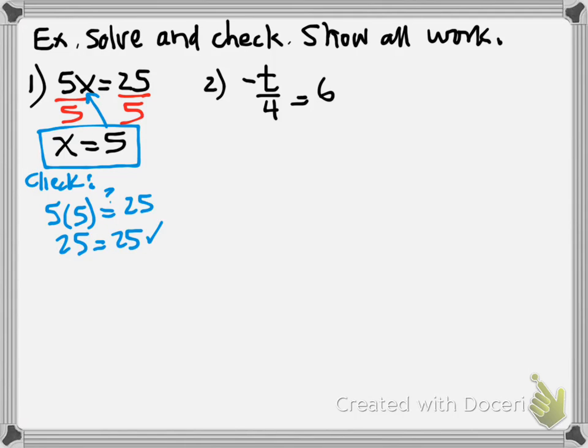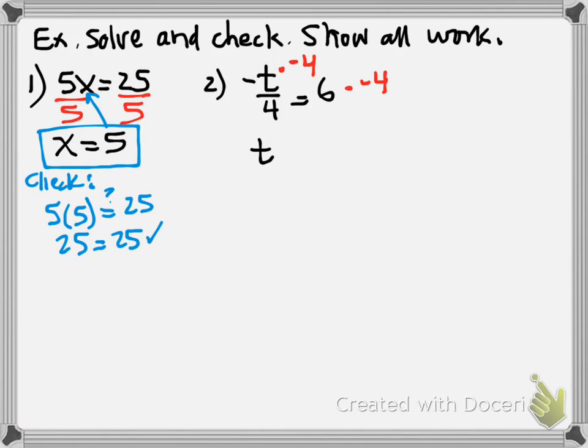Multiply by negative 4. If I multiply by negative 1, that's just going to get rid of the negative. If I multiply by negative 4, now I'm going to get rid of the denominator, and I'm going to get rid of the negative. Now notice where I'm showing the multiplication. I'm showing it up in the numerator because I'm trying to get rid of the denominator. Okay, super important. If you show it close to the denominator, I'm going to take off points because that doesn't make sense. So a negative times a negative is a positive.